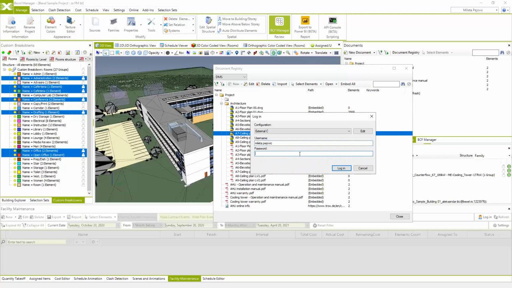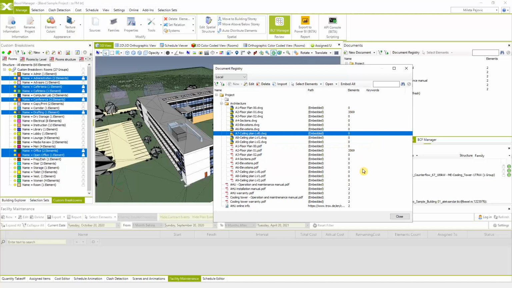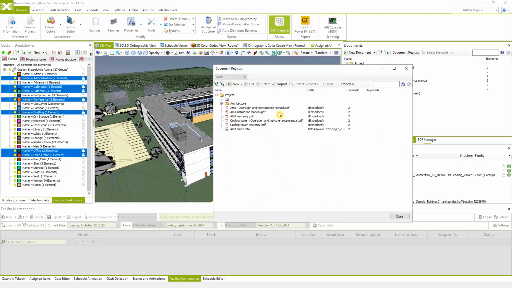And then when you access the server, you'll be able to save and keep all these documents on a web-based or cloud-based server. So first, for all of you who are using the common version of the BEXEL Manager, I will show you how to input some new documents into the BEXEL project. So first of all, you can use the option import, or you can use the option new document or the folder.